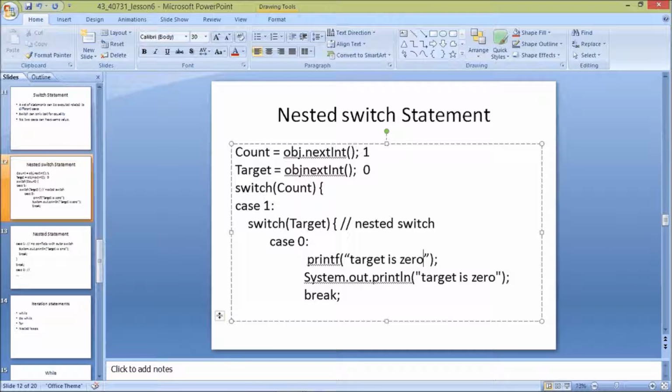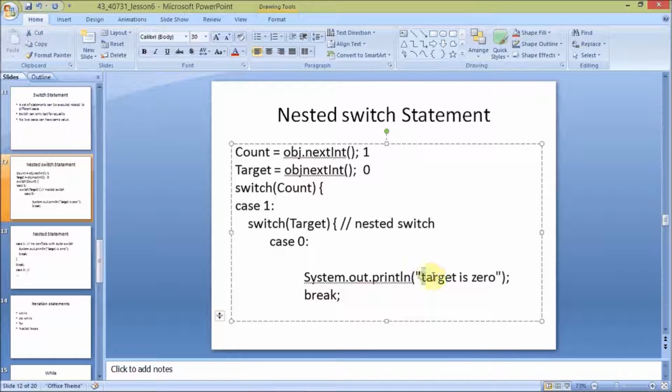The statement will be printed with printf in C language, but coming to Java, it is different from C language. Here we have to type system.out.println. This is the statement for printing. We can print anything in the execution through this statement.